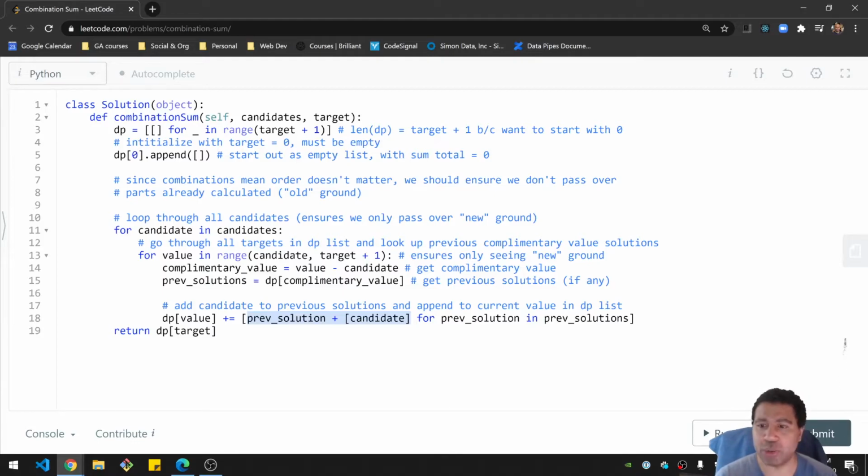This part that I have highlighted is just creating a new list, so I'm not modifying what's already there. I'm literally creating a new one, and this whole thing is a list comprehension. And then I'm going to append those combinations to whatever my current value is in the dynamic programming list.